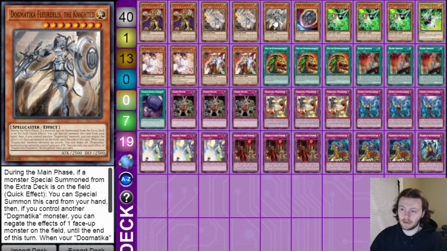And then obviously your 1 copy of Fleur de Lis. You gotta play this if you're gonna be playing Dogmatika. It is such a good card, so good for being able to pressure your opponent and negate powerful cards, like Dragoon of Red Eyes or Appaloosa. It's just definitely an important card to have.